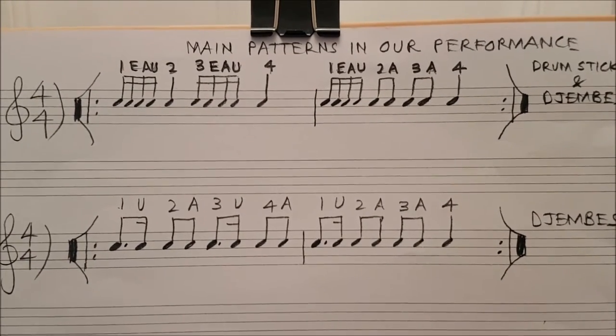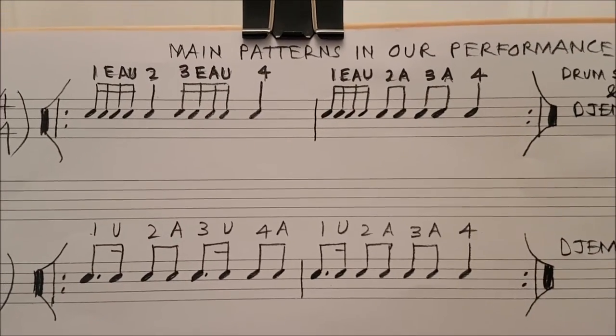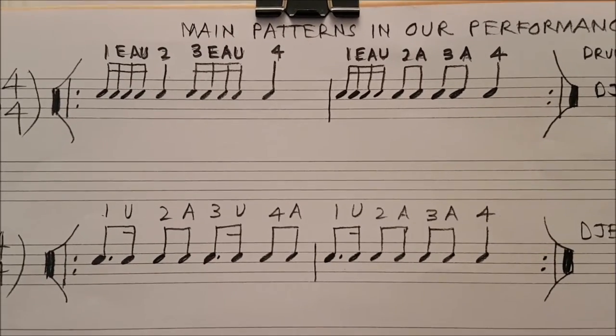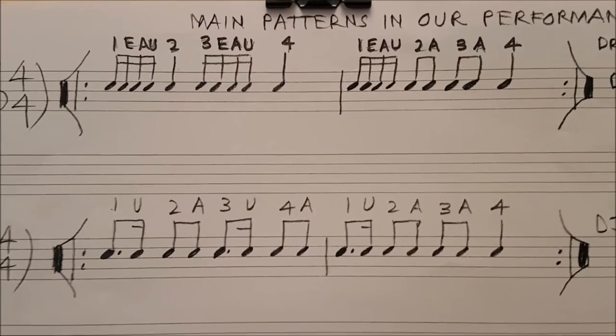One, two, three, four. One E and a two, three E and a four. One E and a two and three and four. So that's what it sounds like. So just let's do it again. And now we'll do it.